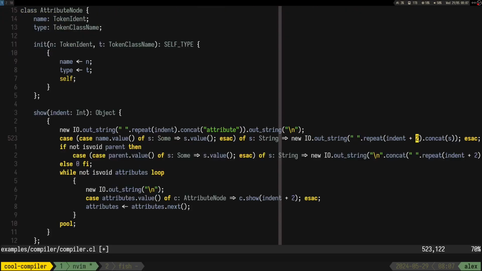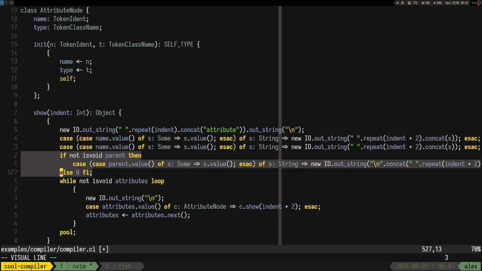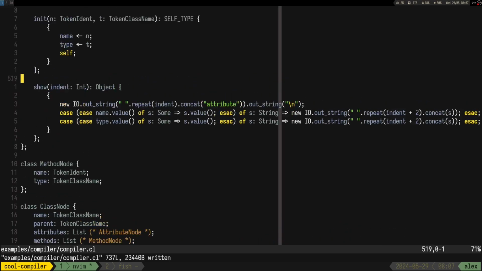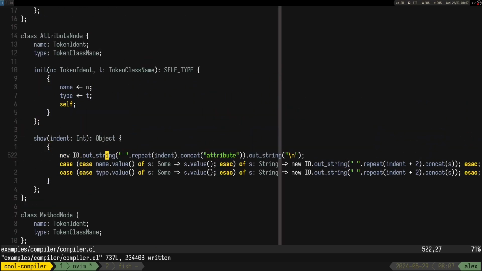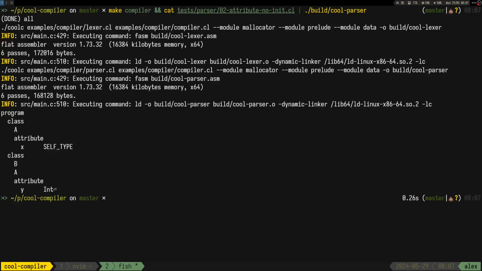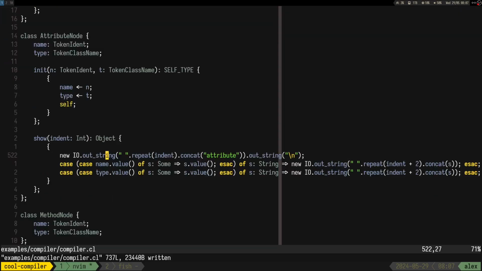Identifier +2. That's right. And then we need to show the type, which will always exist. Not sure though. Oh. Type. Yeah, I guess it's the same thing. So almost. It was almost right.